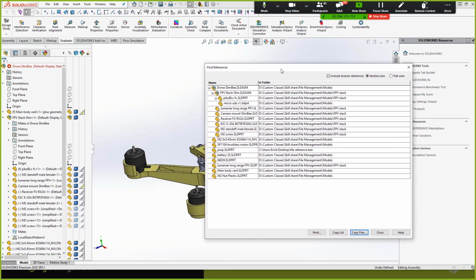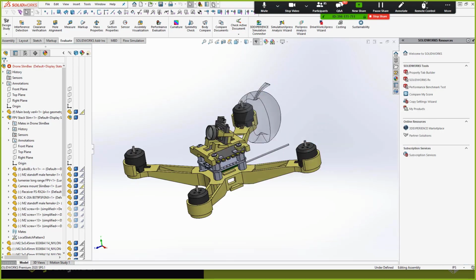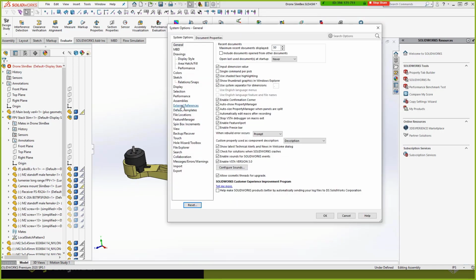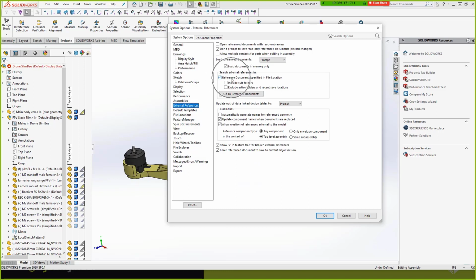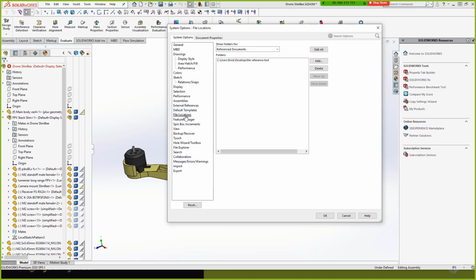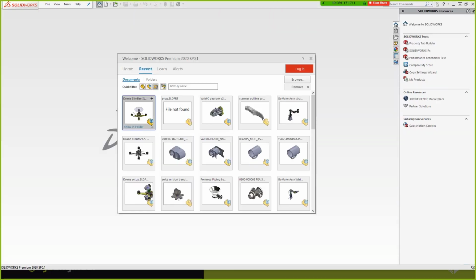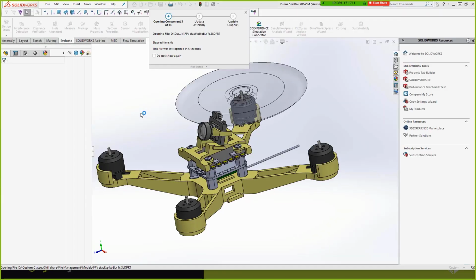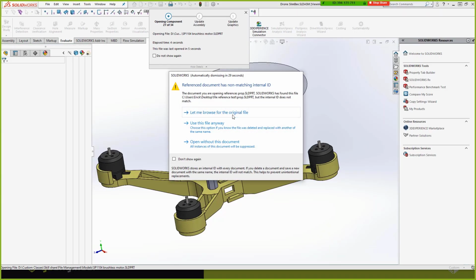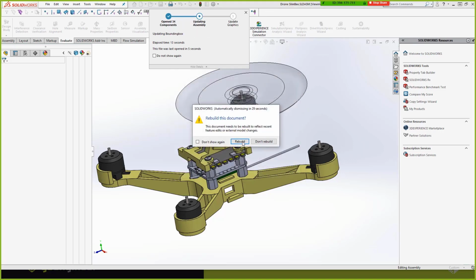Okay, so now, if you guys couldn't see that, I was just showing here once again that I went to External References. I checked the option Reference Document Specified in File Locations. I went to File Locations and Reference Documents, added the folder that comes from my desktop. And so now, I didn't realize that the prop that I copied was actually the apple, not the actual prop. So when I open up my assembly, it tells me, oh, this doesn't have the matching ID. I forgot that I picked the apple, not the prop. But let's see what it does. I tell it to open with that file anyway.